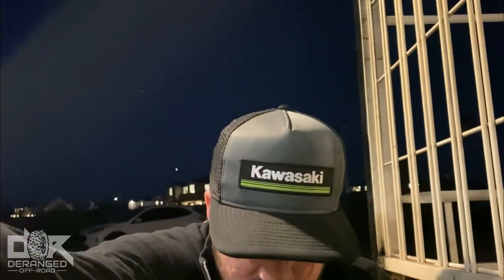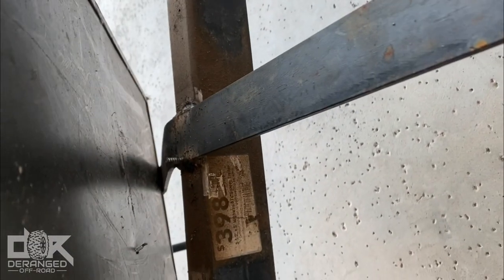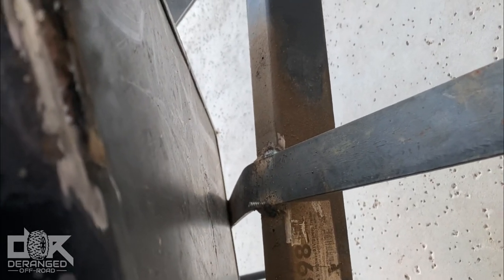So I'm cleaning off the tongue over here and noticed how much this trailer costs. Somebody left a price tag on it. So I don't know if you know, or if I explained it earlier, but I paid $450 for this trailer, used and modified. And here's how much it costs new. Wow, this trailer is only $400? Jeez. It's a $400 trailer, that's for sure, guys. Awesome. Could have gone with a new one for the same price and probably not would have had to do quite as much work. But anyway, that's where we're at.